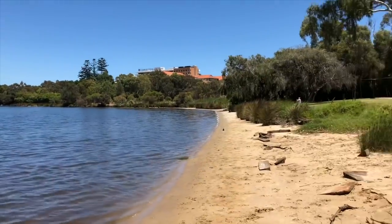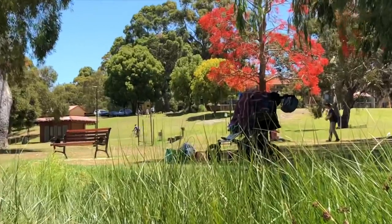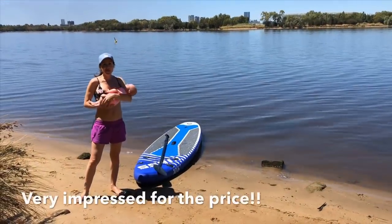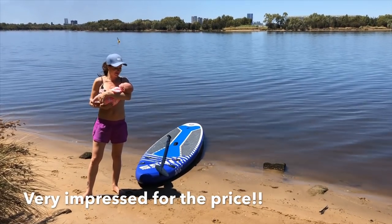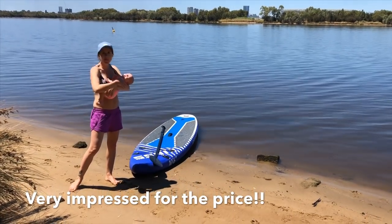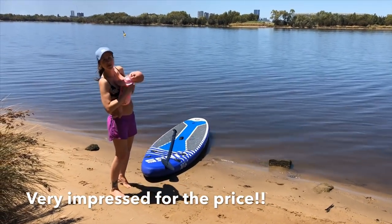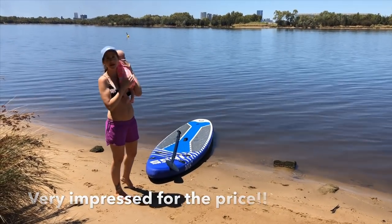Absolutely beautiful day here in Perth. Rosie sound asleep in the pram. So the verdict is, this paddleboard is awesome value for $319. Rosie, maybe not such a big fan. You normally pay about $1,000 for a paddleboard, so yeah, this is amazing value. Definitely recommend it.